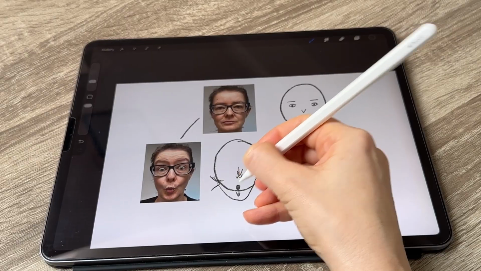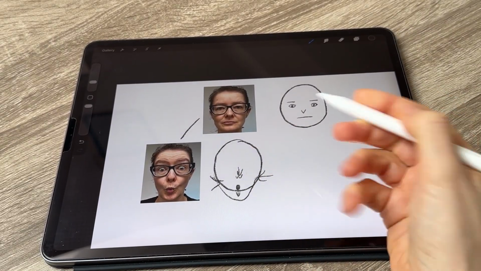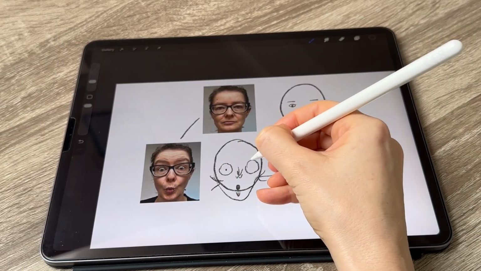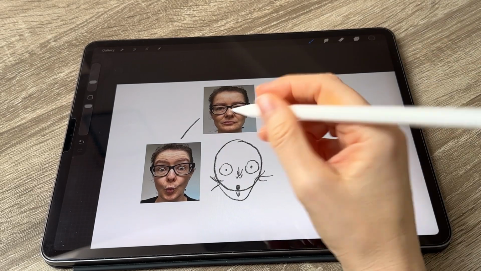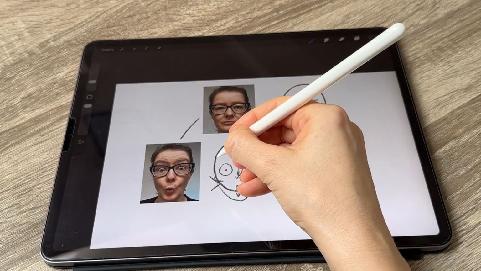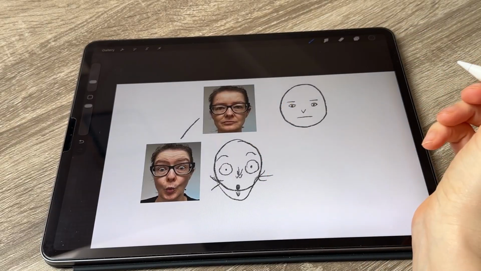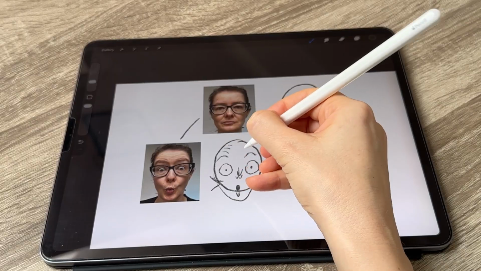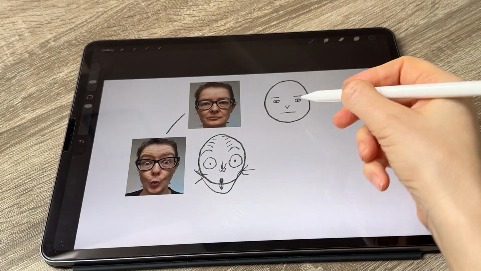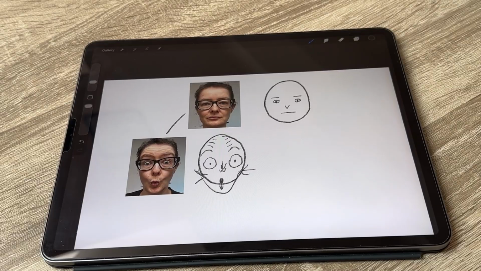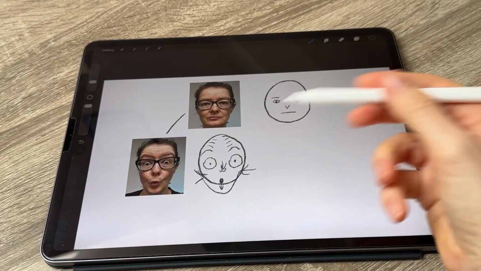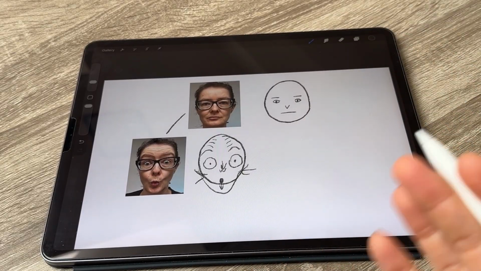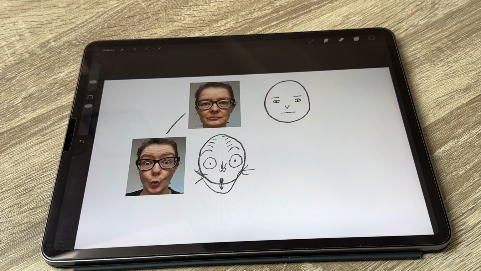Our mouth is going down and changes its shape. Our eyes become wider. And our brows are going upwards. They change shape a little bit, and we also have wrinkles here. Can you see the difference between these two schemes? As for me, it is understandable that the emotion is changing. It is like surprise or shock or something in this spectrum of emotions.